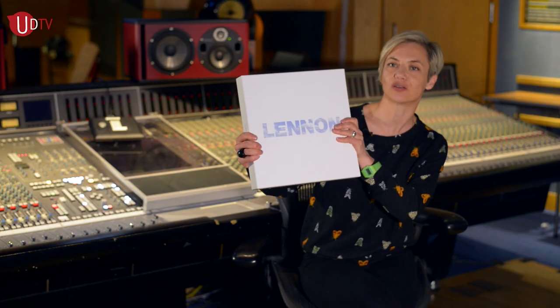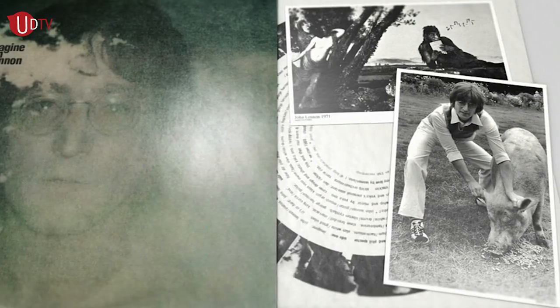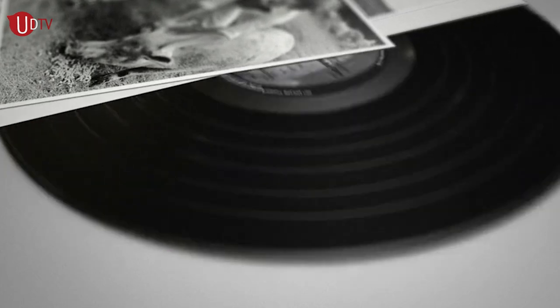Coming up, we've got our final review of the programme, but first, let's take a look at the fantastic Back to Black vinyl range. And finally, we have this amazing John Lennon vinyl box set, all eight of his solo albums in 180-gram vinyl. It's out in June and you can pre-order now.